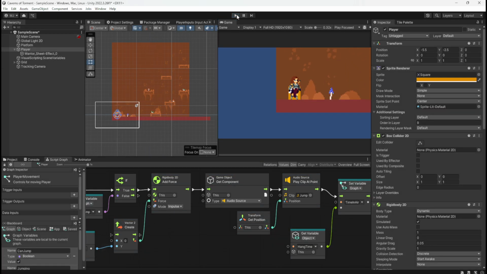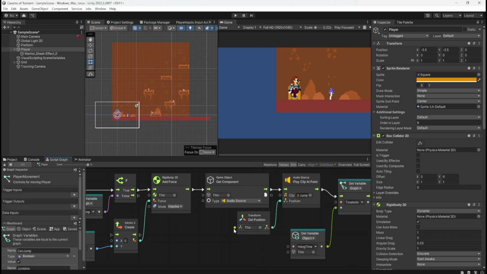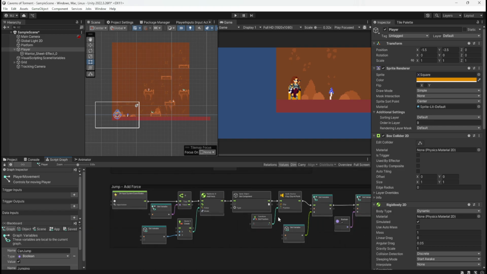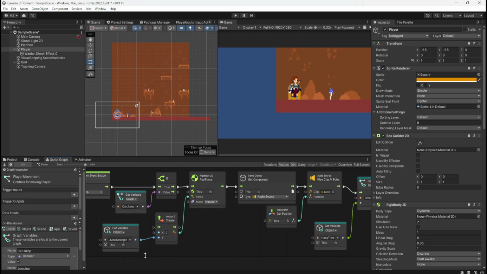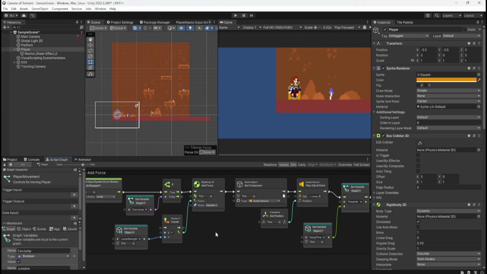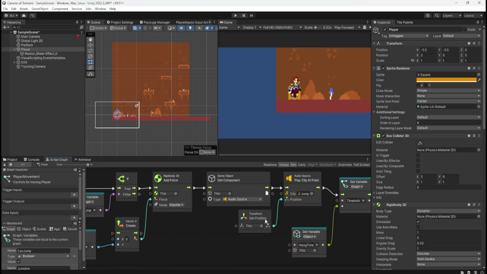I really don't know why that's been quiet. We're getting the XYZ. This should be getting the XYZ of my character, right? Get position.